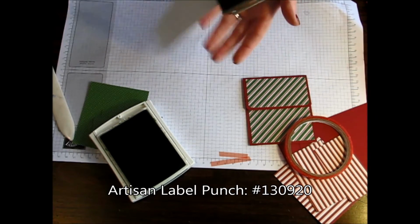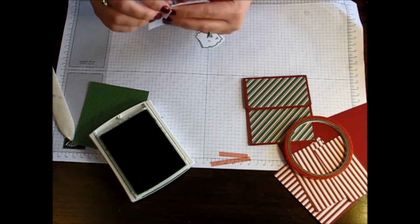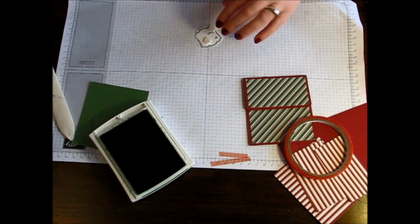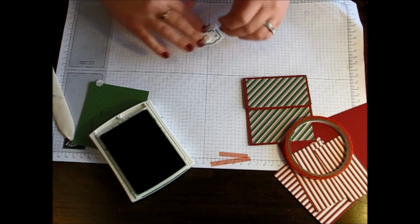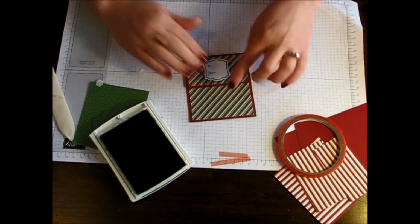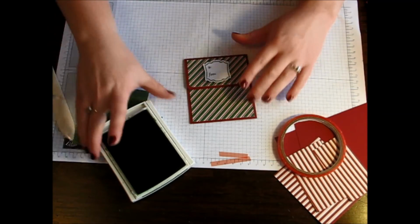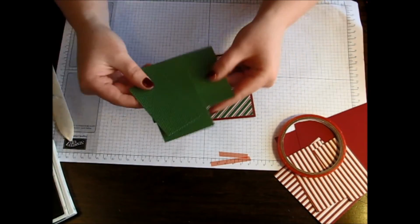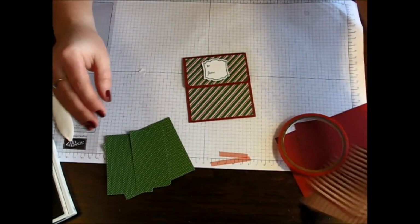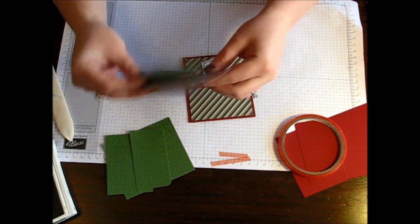And now I'm taking the Artisan label punch, which matches this stamp set, and slide that in, line it up, and punch. For this, I actually attached this with Stampin' Dimensionals. You know how much I love my dimensionals. So I'm just going to stick those on the back there, and then add this to that top lip. You could always add it down there if you wish as well, but I'm going to add it to that top piece there. You can always do, like, here's some more of the Trim the Tree, so you could always do that one. Here's some of the stripes. Or you could always use the green background.